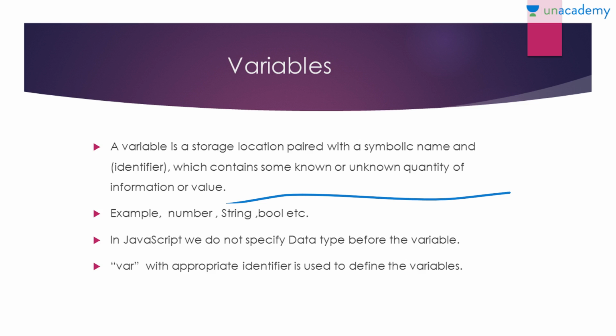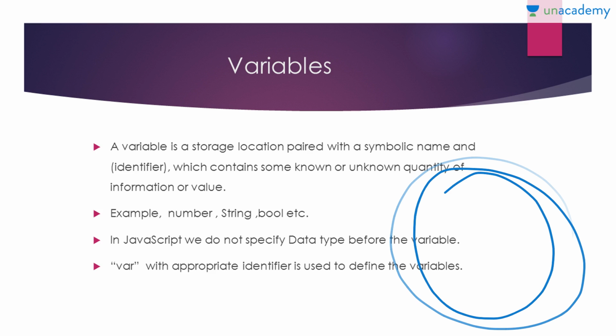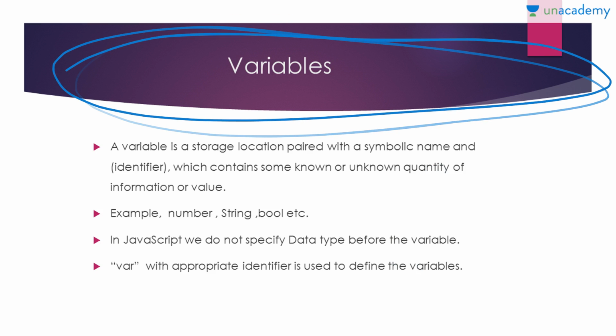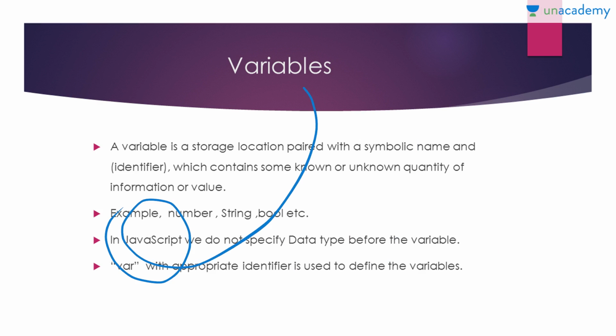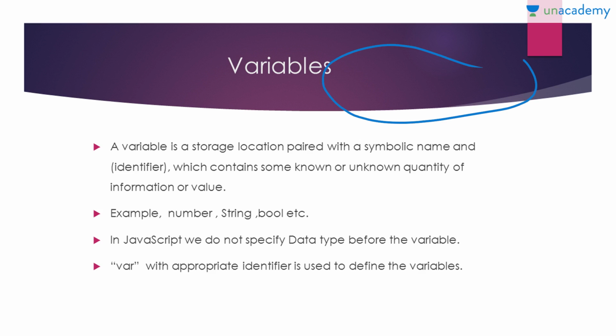Okay, so let's take a variable. Okay, so consider this purple portion a variable, and I want to put a data in it. I can put anything. Whether I put an integer, I can put a string, I can put a boolean, I can put anything in that variable. Okay, so this is a variable, and I can add anything to it I want. So it's just a storage location which is followed up by the symbolic name of the data.